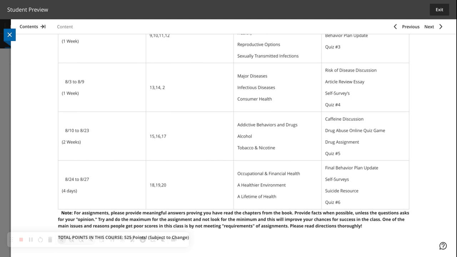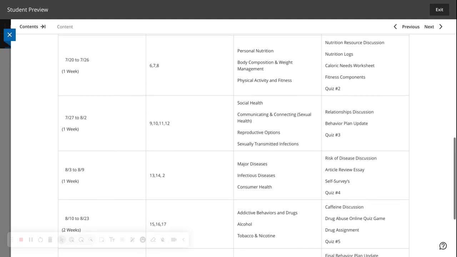Due dates. All material is due on Sundays at 11:59 p.m. No later. So if you turn it in at 12:01 a.m., that is considered late. However, the last week, with this being the summer term, it will end on a Thursday night at 11:59 p.m., and I will send out multiple reminders, so maybe make note of that.